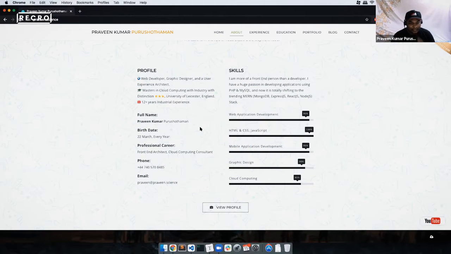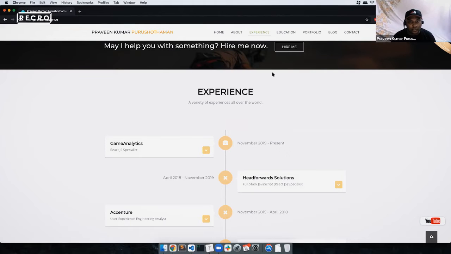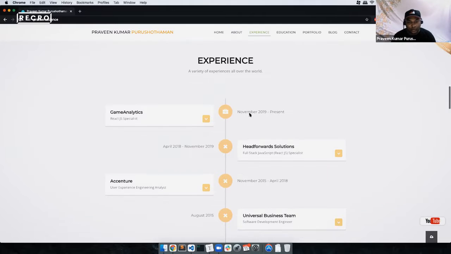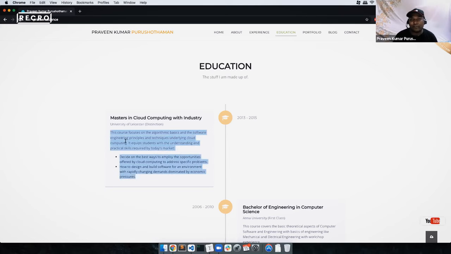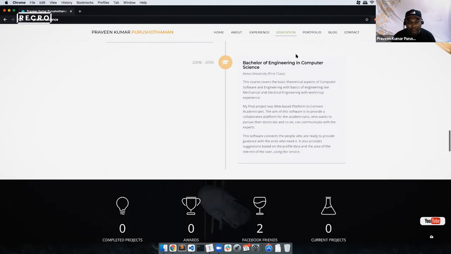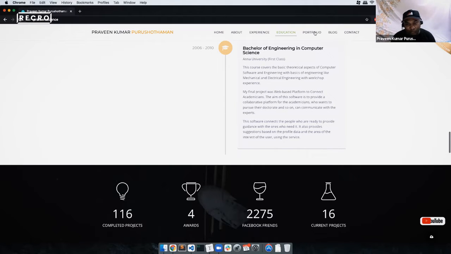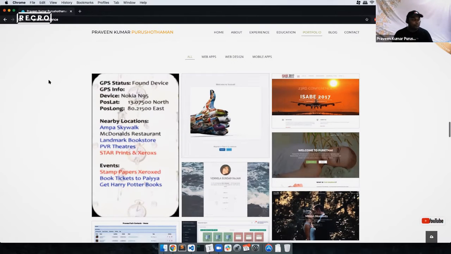Now the next thing is, I believe a lot of people are students at this moment. So in case you don't have an experience section, you can just skip it and go to the education section. What I did here is I just copied everything from my university brochure and put it here. And coming to the numbers, all these numbers are made up, but they are far higher than what it is now.